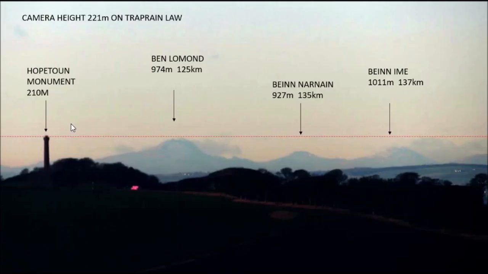So I think we can see that the claim I made, that on a flat and level surface, if the Earth was flat, we should see these mountains appearing above the red line. And they don't. And I've challenged flat earthers for years to provide an explanation based on flat Earth for this observation and numerous others.